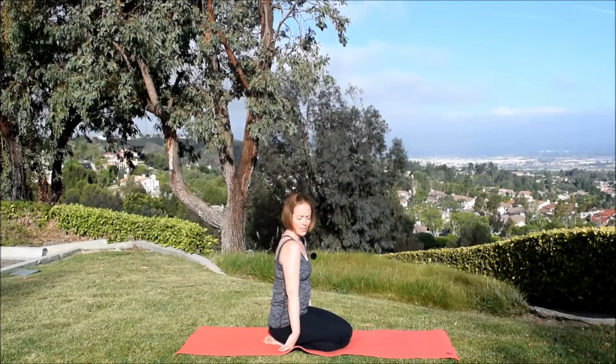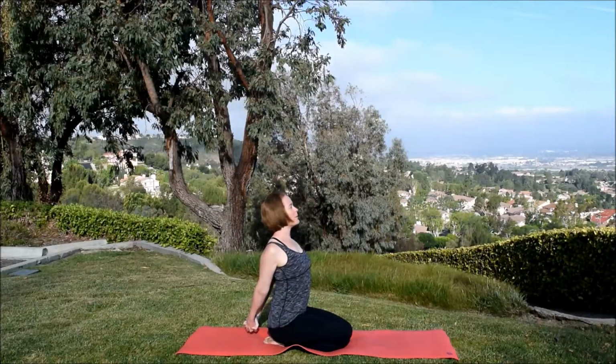And then release that clasp, bring the arms by the sides, take a couple shoulder rolls here, couple breaths. And then interlace the fingers again behind the back, opposite pinky on top, and straighten the arms, draw the hands down as you open up the chest, maybe look up gently.